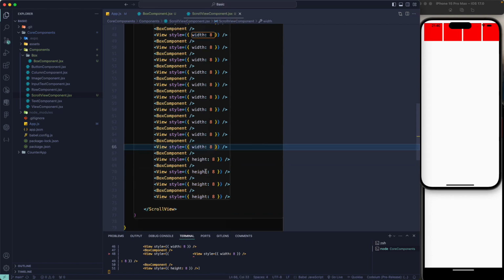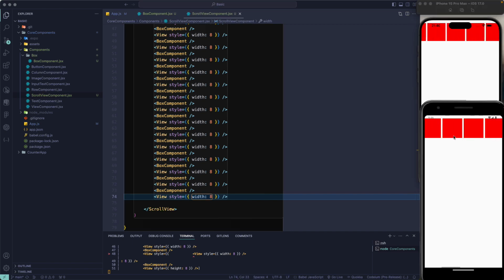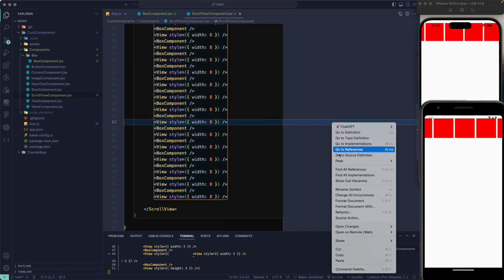So let's replace this one over here. A couple of the other ones left. Okay, we are good to go. Now if I go back, I have scrollable content in the horizontal direction. So now we have the horizontal as well as the vertical scrollable view.